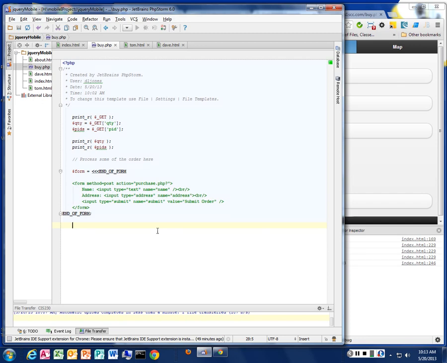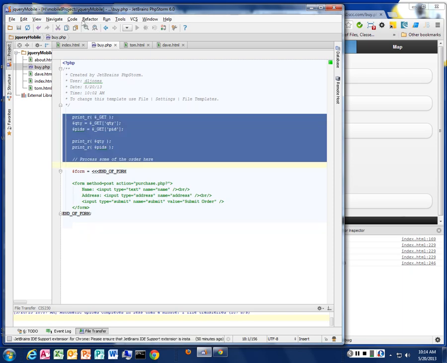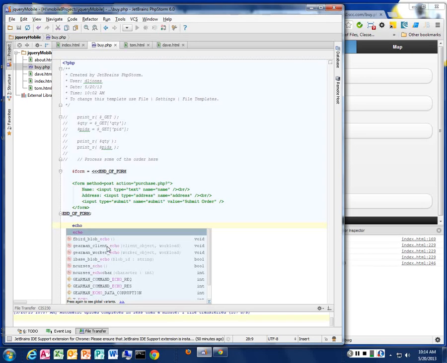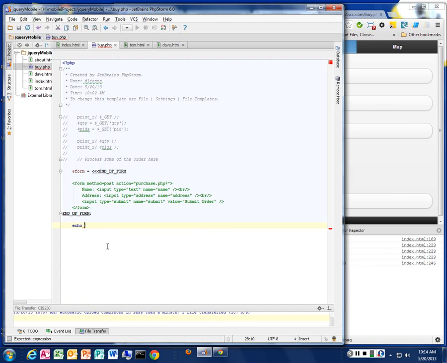And since I want my front end, JavaScript, jQuery on the front end does really good at processing JSON notation, which is JavaScript object notation. It parses that very easily. So the result of my page here, yes? Oh, just for validation purposes, yeah. Thank you, good eye. So let's comment that out. And the result of calling this, I want to echo back my form, but I want to encode it in the JSON format.